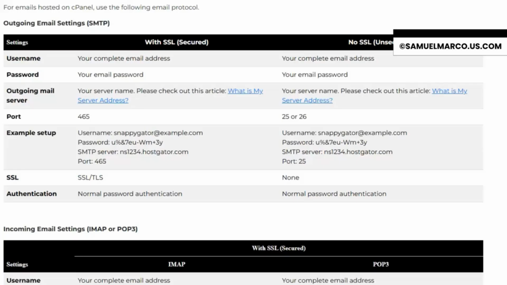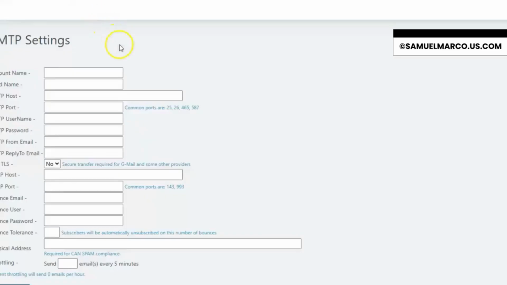Now, one thing I have noticed is that many hosting companies say that their port is 465. However, what really works is a different port. So what I would suggest that people do is enter in the hosting port that their companies provide. And if that doesn't work, go ahead and change it to 587 and see if that works. Because for some reason, a lot of the hosting companies do not have the correct port listed in their documentation. So go ahead and enter in all your settings.